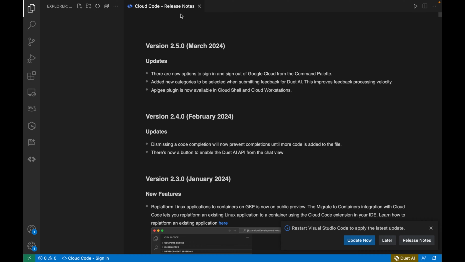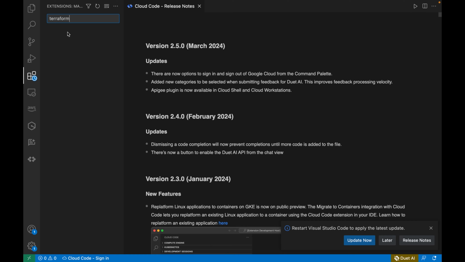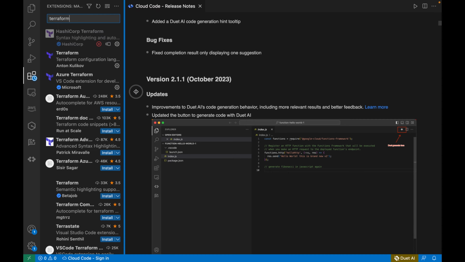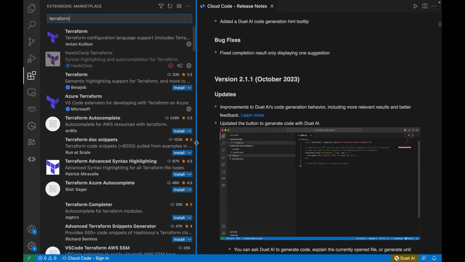Once you have VS Code, you can type Terraform here and it will give you extensions for Terraform resources. You can look for the extension with the most downloads. So you have Terraform, Azure Terraform, and all other Terraform. You look for the one with the most downloads and you install.